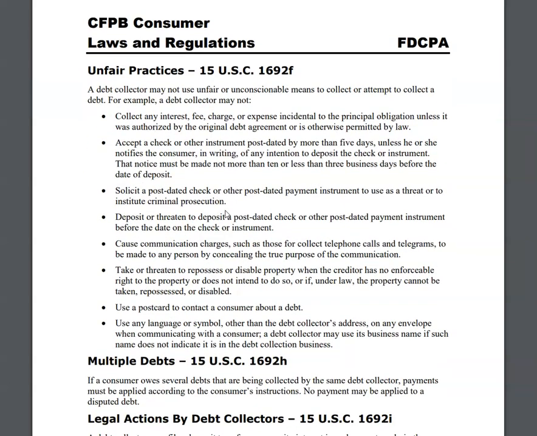So the next one, let's go to the next one, unfair practices, continuation. A debt collector may not use unfair or unconscionable means to collect or attempt to collect a debt. For example, a debt collector may not collect any interest, fees, charges, or expenses incidental to the principal obligation unless it was authorized by an original debt agreement or otherwise permitted by law, except a check or other instrument post-dated by more than 5 days unless he or she notifies the consumer in writing of any intention to deposit a check or instrument. And I've talked about this a lot.